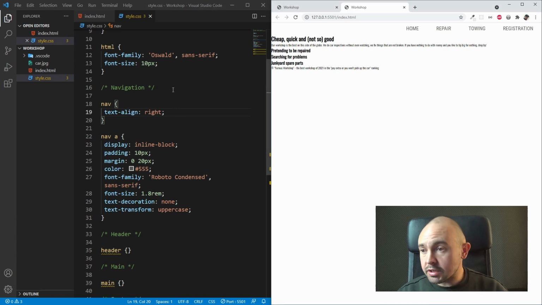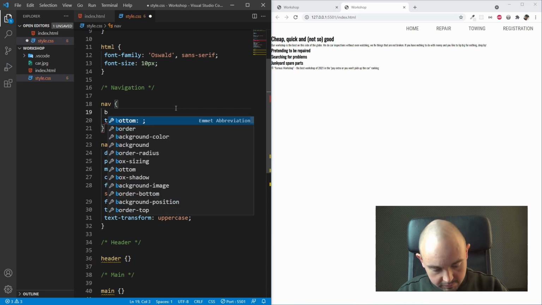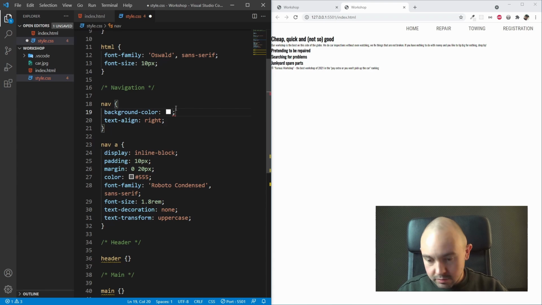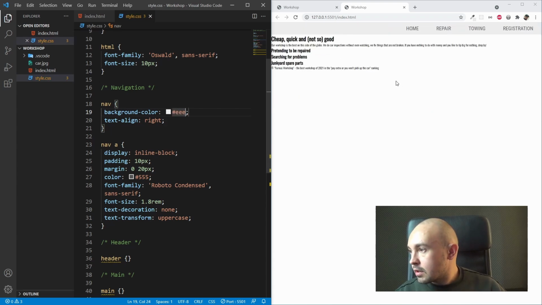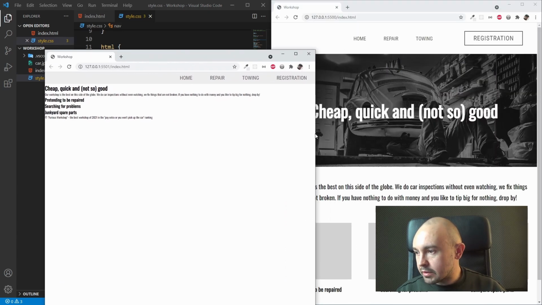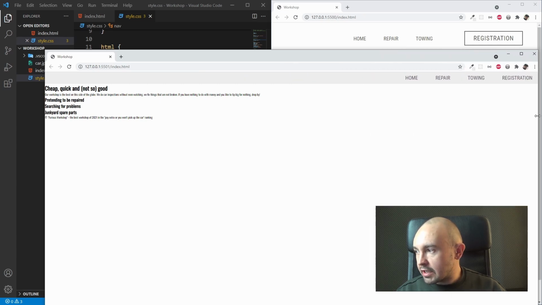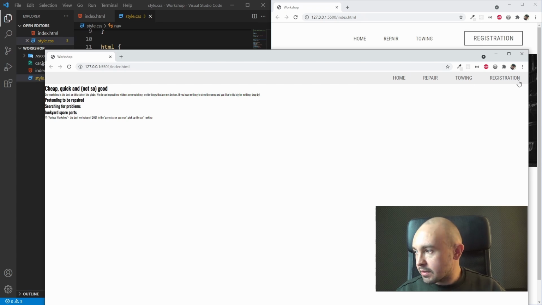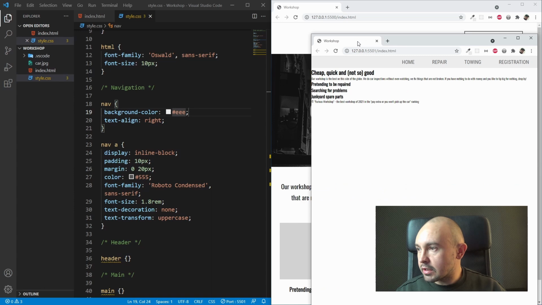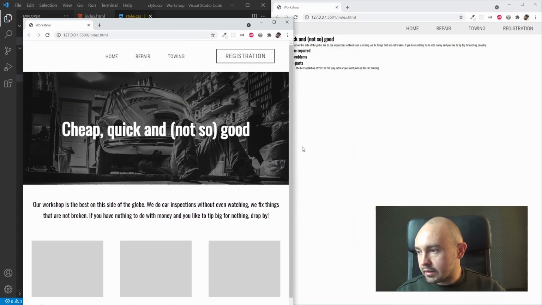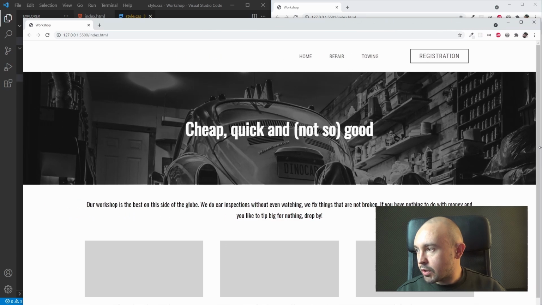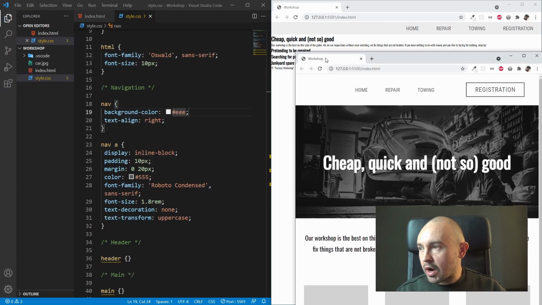And now I will place a temporary color on our navigation just to show you something. Let's place a background color of, for example, EEE. It's now visible. Let's see what will happen when we expand our navigation. It has 100% of the width and our A buttons are aligned to the right. But now let's see how this looks in our final website. Our nav, after some point, stays in the middle of our website right here. So we have this free space from left and right, and we want to make it in our project.